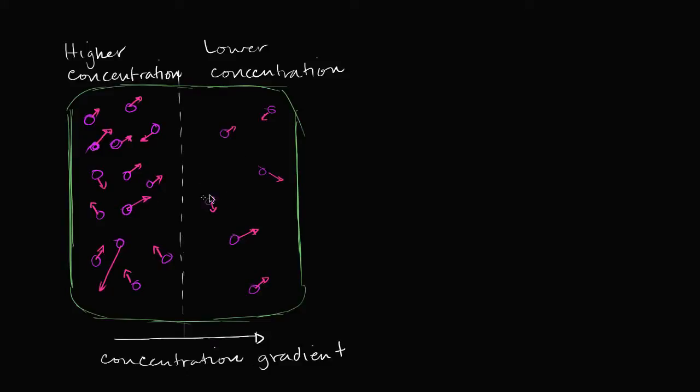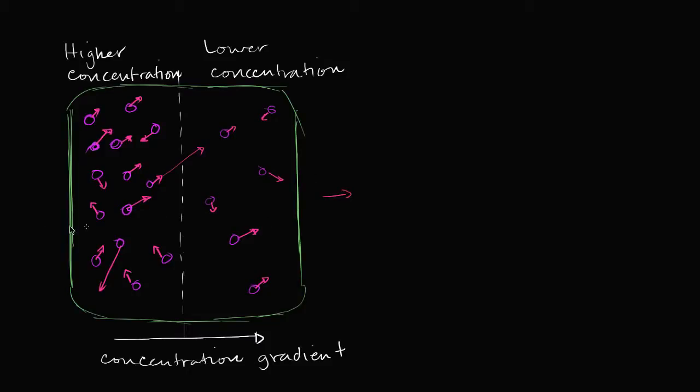Well, all of these particles are going to be bouncing around. Things can move from the left to the right. Things can move from the right to the left. But we have more particles on the left that are likely to move to the right than we have particles on the right that are likely to move to the left. Remember, they're all moving in different directions with these random velocities, but I have more on this side, and they're all bouncing around. So in any given moment, when we have this higher concentration on the left, I have a higher chance that I'm going to have stuff go from the left to the right than I do from the right to the left.